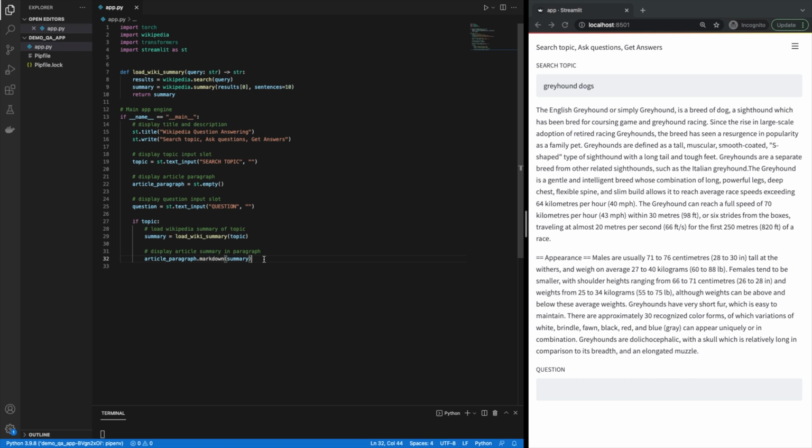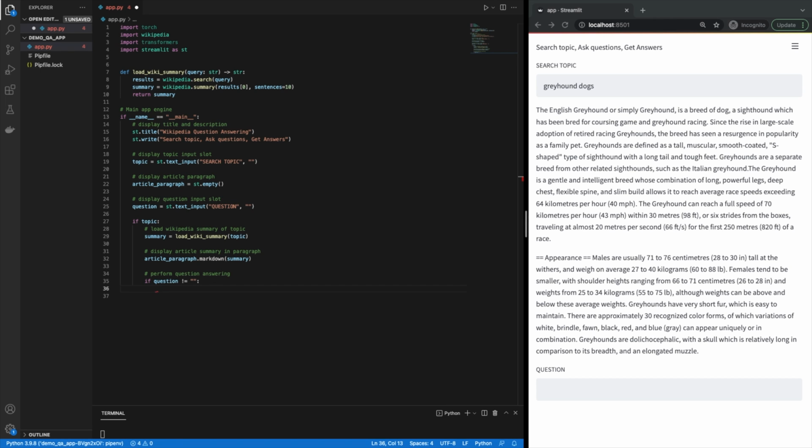So once we have our article summary, we want to perform question answering. We're first going to check if we have a valid question query, if it's not an empty question. And if we have a valid question, we want to load our question answering model using the Transformers pipeline API. Basically the Transformers pipeline API is simply an inference object that wraps around a pre-trained model. And so we can use that to call the model and make inference from that API.